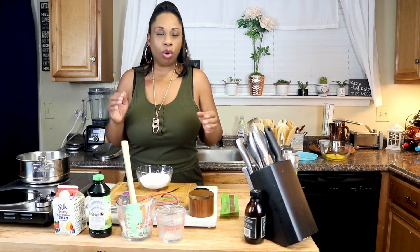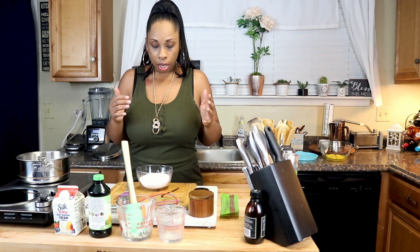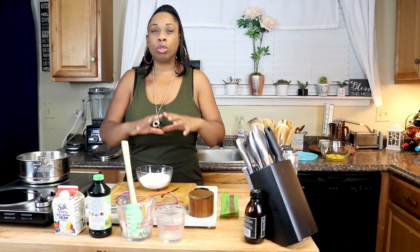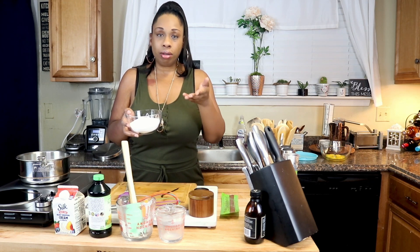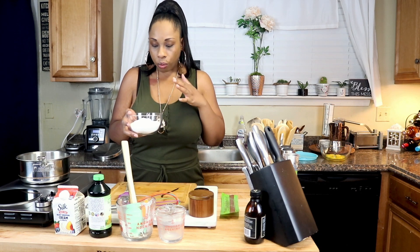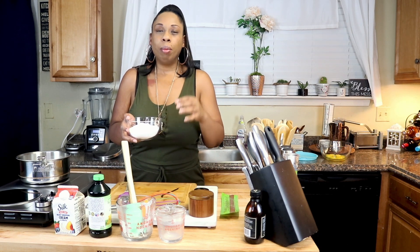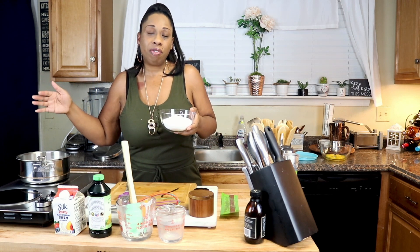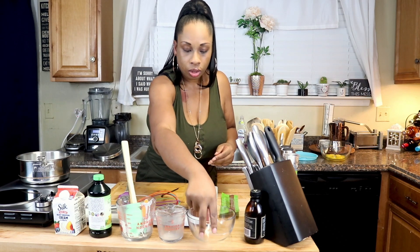Now we need to talk about the sweetener. I love pure allulose — however when I previously made ice cream using it, it just didn't turn out the way I wanted texture-wise. I heard about allulose, bought it, and feel it works really well for ice cream. Allulose is not a one-to-one sweetness ratio, so you'll need to add extra. I'm adding one cup and one-fourth, but sweeten to your taste — anywhere from one cup up to a cup and a half.